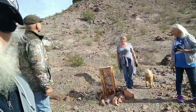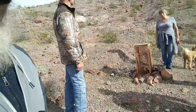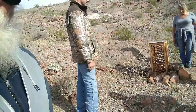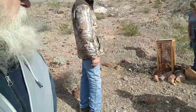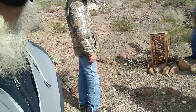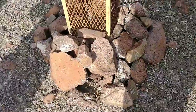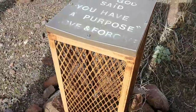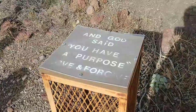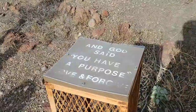We are out here examining this monument of some kind — it's some kind of screened-in rectangular box, and it has some kind of writing on the top. Here's the base and the foundation. And as we come up, this says: 'And God said you have a purpose. Love and forgive.' Isn't that a nice message? Well, the only thing I can add to that is — Yabba-dabba-doo!